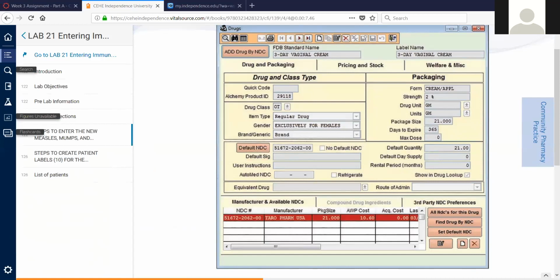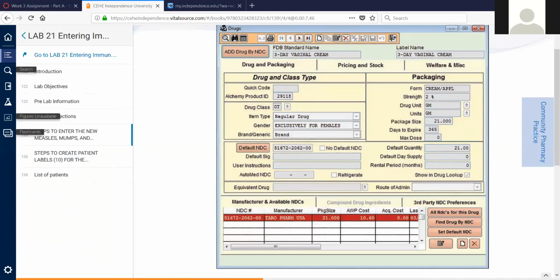The drug unit, the drug is calculated in milliliters. So you see each, which is things like a suppository or something like that would be each, or gram or milliliter. So we're using milliliters. The units of the product are going to be in milliliters.